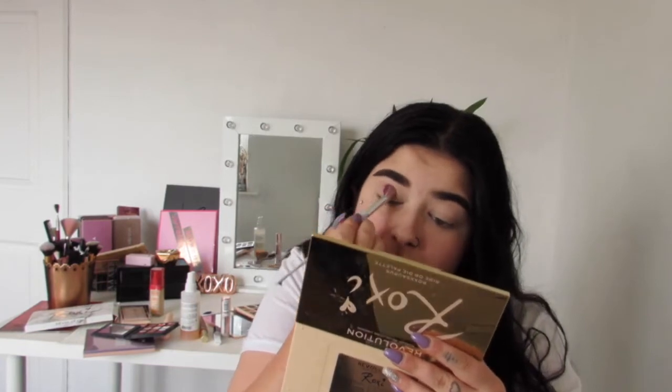I kind of want to do more of a pinky-purpley autumn look because I've seen a lot of people doing oranges, but I'm going more pinky-purple. I'm starting with the gingerbread color in the Roxy Revolution palette and using it as another base color to blend out. It comes out really really nicely — I rate this gingerbread shade, I feel like I'm going to be using it a lot. Then I'm going back in with the Huda Mauve palette.